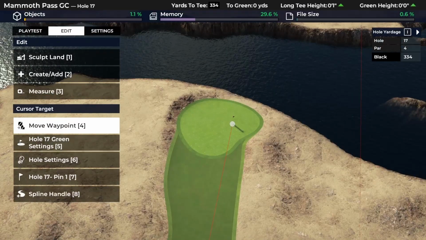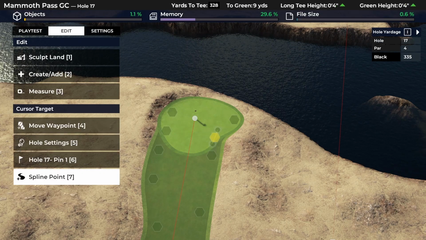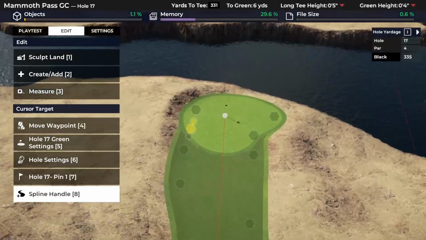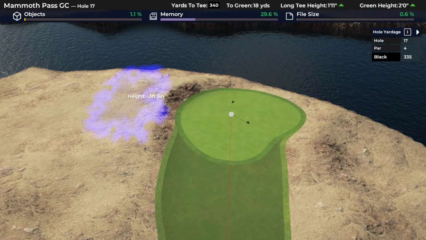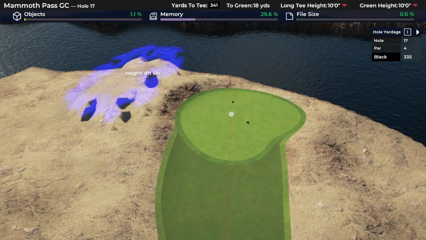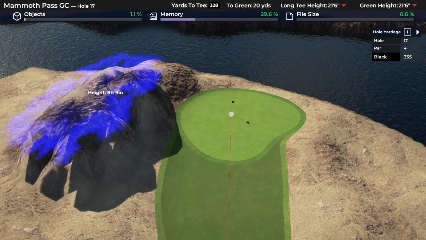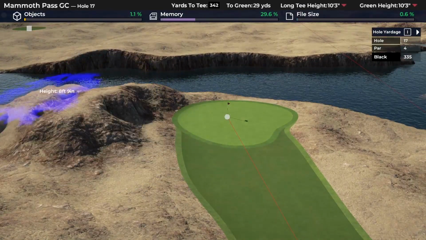All right, let's change this waypoint so that it's actually in the middle of our green. That's pretty good there. Little sideboard over here of rock. See if we can do something cool with that. Maybe make it look like it was supposed to be there. Just bump that up a little bit. Yeah, I think that's cool. Nice little rocky ledge.